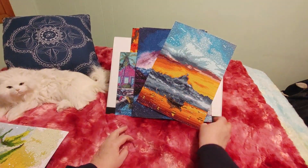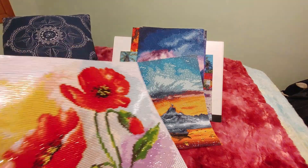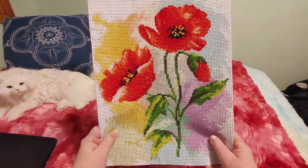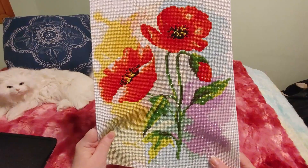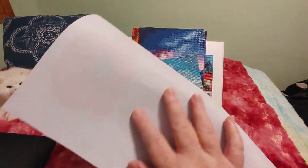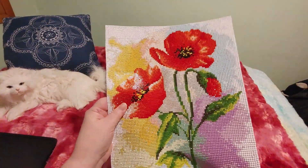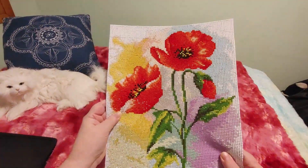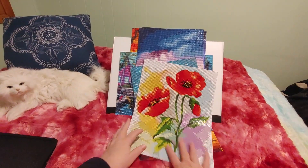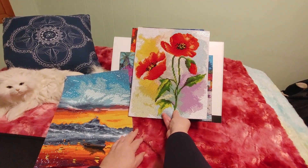I had to pause my video for a little bit because people were doing fireworks - it's New Year's Eve. Now this one is not from Art Dot without the Z, this is Art Dots with the Z. This was a little bit more expensive - I think I paid $25, but I got them on sale. It also has really super sparkly drills and it's got a softer canvas - almost the same as the canvas from the Michaels brand Design Works that I just did for Christmas, just a little bit heavier but very similar. I really enjoyed doing this one and the colors were just brilliant. I do love this one - I want to frame it. It's a little bit bigger than your standard 30 by 40, just a little bit wider.